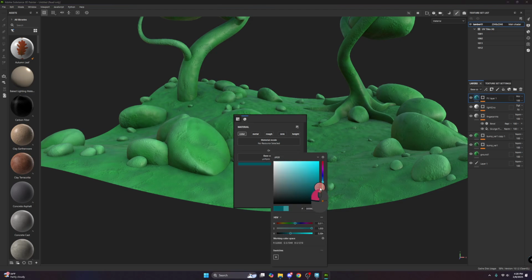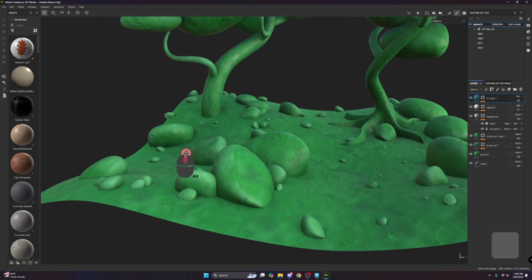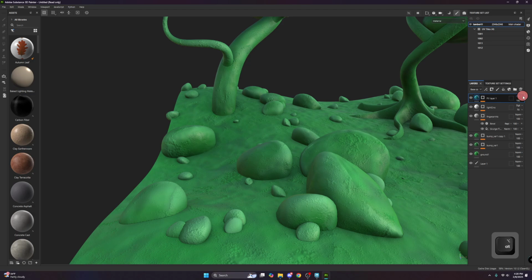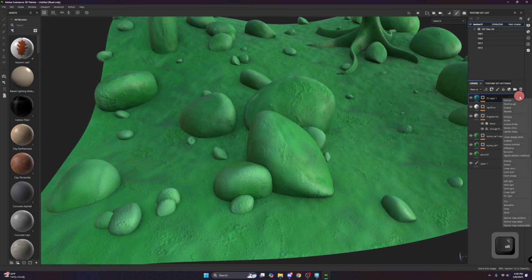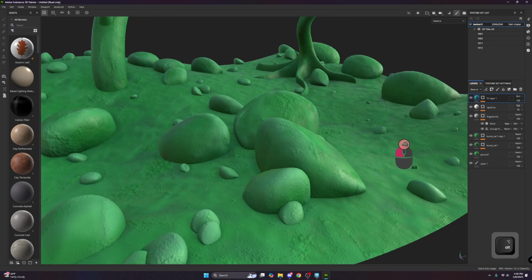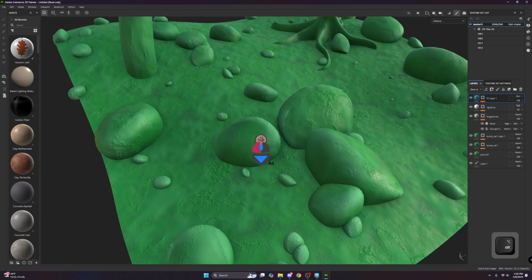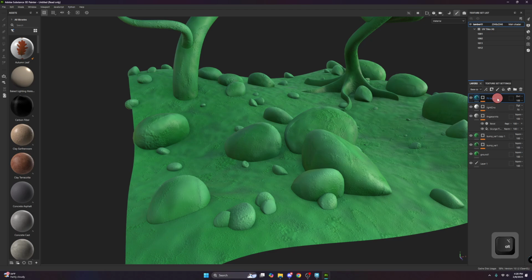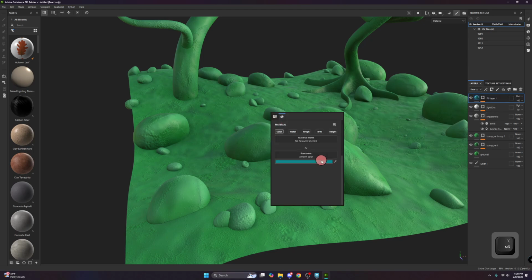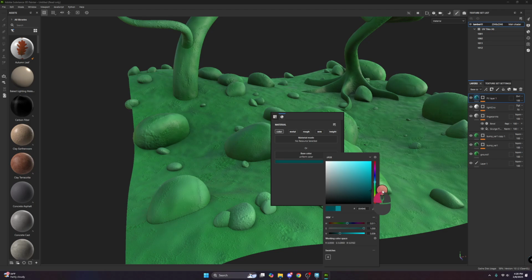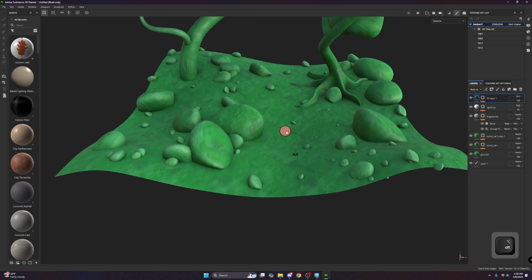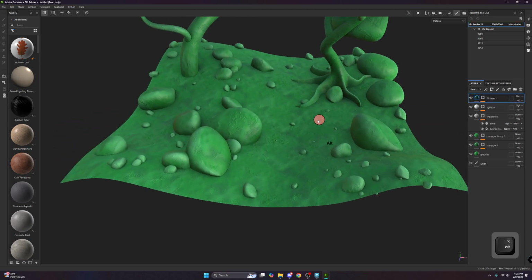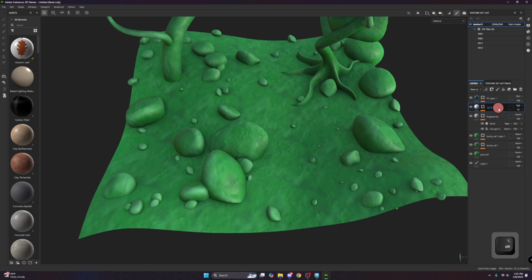So you can see it doesn't take too much, but it helps give a little bit of color variation that we always like to see with objects like this. You can also change this to an overlay layer. Overlay is also pretty nice to get these ambient occlusion layers. But we could do that to give a little bit softer shadows in these kinds of areas. So those are always really nice.